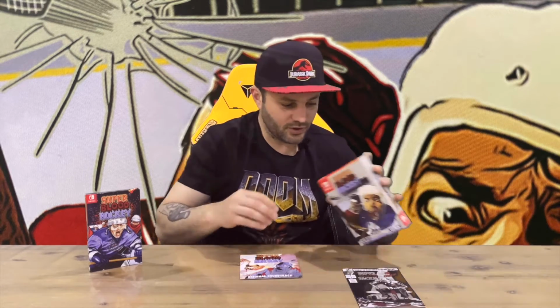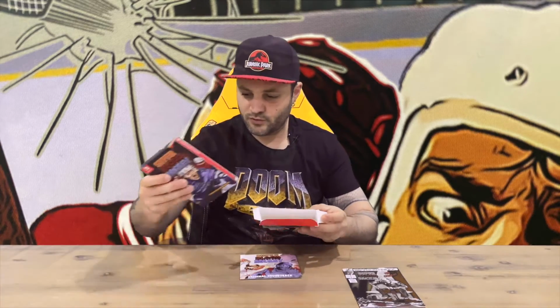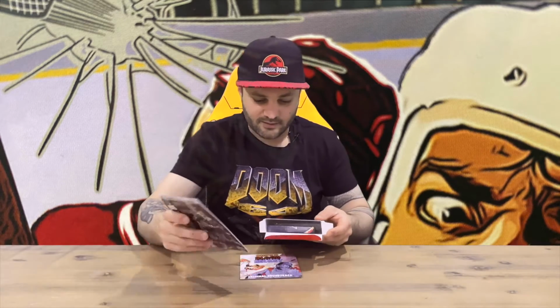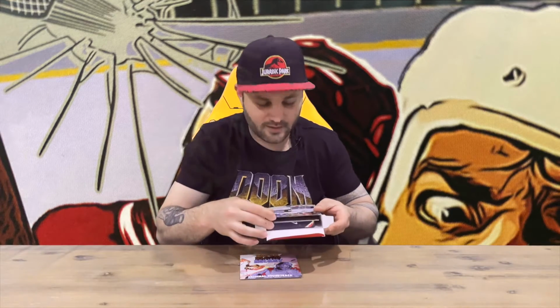So what we'll do, I'll show you how it all fits in, slots together. So you see it's nice and wide, guys. Unfortunately, it's a lot wider than the standard game case, so it's going to move around a bit. And then they've made it to suit the comic book, I assume, because that's slightly wider than the actual physical game. Then you've got your soundtrack to go in next.